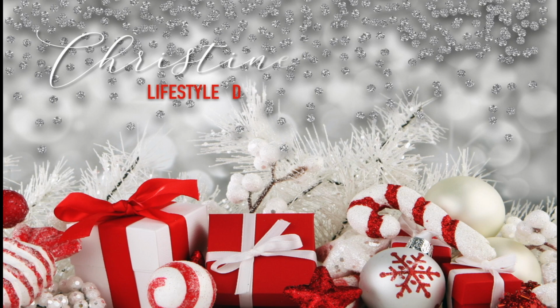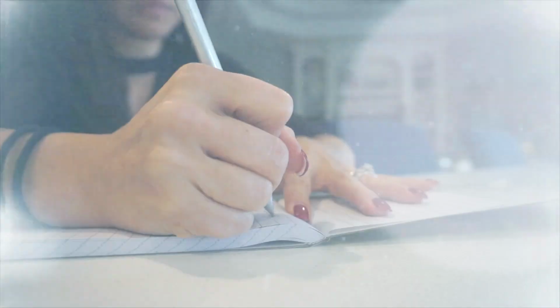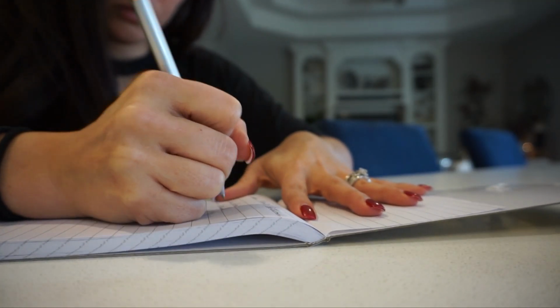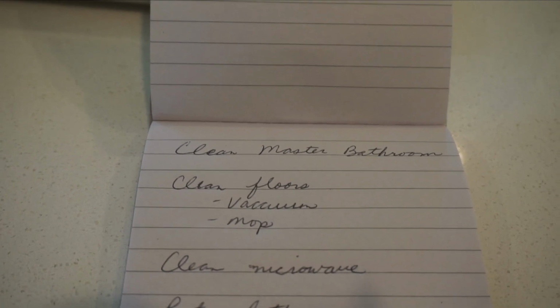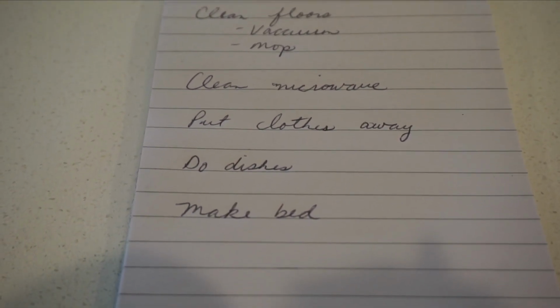I like to do these at least a few times during the week. And sometimes, especially around this time of year, 1 hour is all that we have. So I'm actually starting off by making a list, which I typically don't do, but I really had a few things that were priority and I wanted to make sure that they got done. So here's the list that I'm writing out. And I will tell you that my microwave is definitely a priority on that, and you'll see why in just a minute.